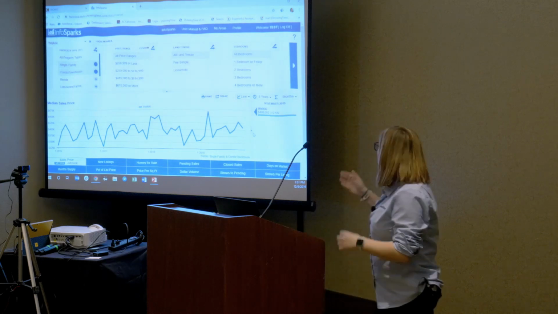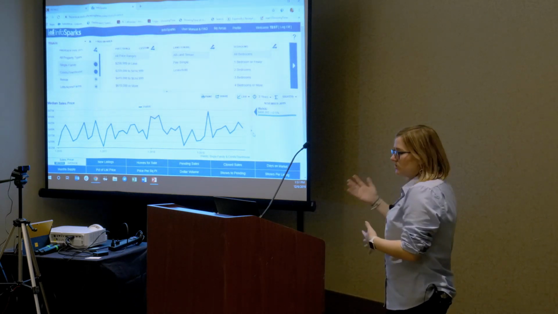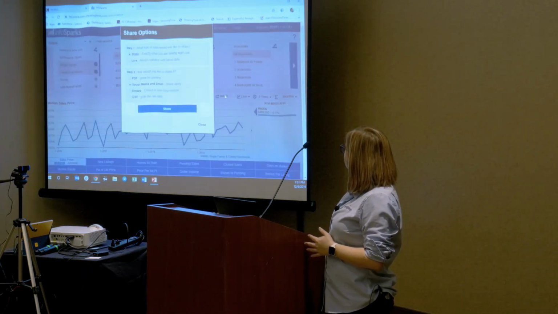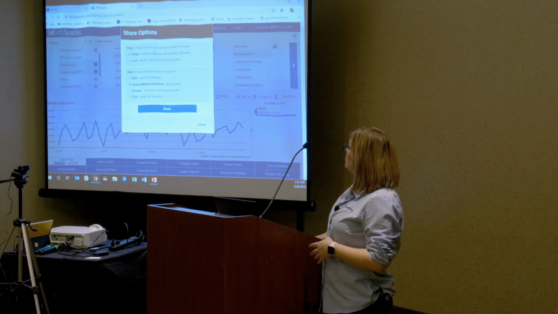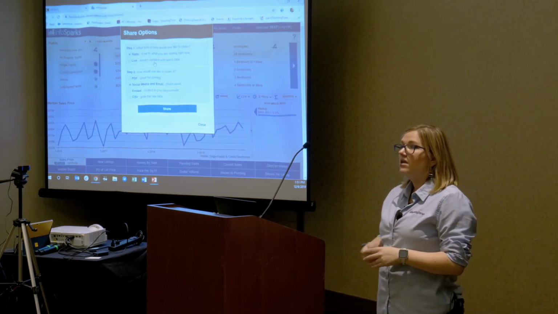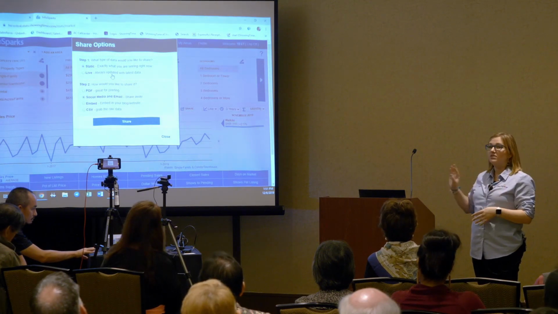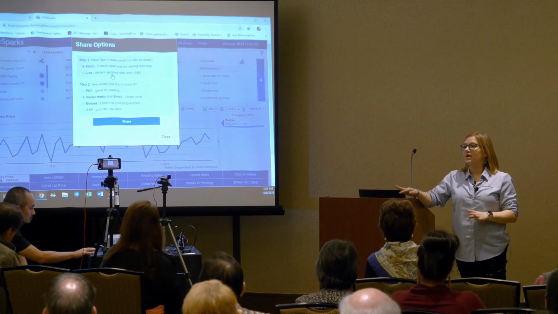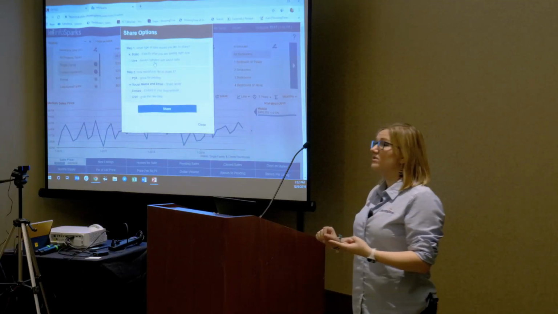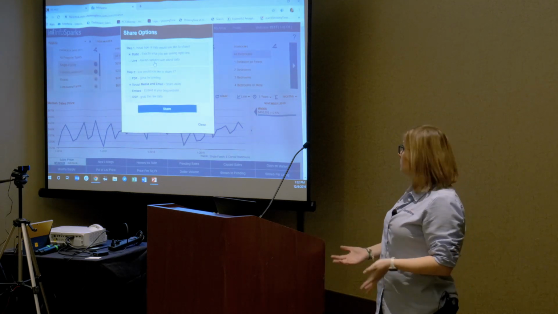So when you've created your report, which again can be a lot more invested than this, we're just pulling up the shared version. If you ever want to embed it, you click share. And then you get two options. You can do static or live data. If you do static, this report is never going to change. This chart is never going to change. It's always going to look exactly how it does to you right now, which if you're doing a blog post or maybe something about a specific point in time, you might want to do.